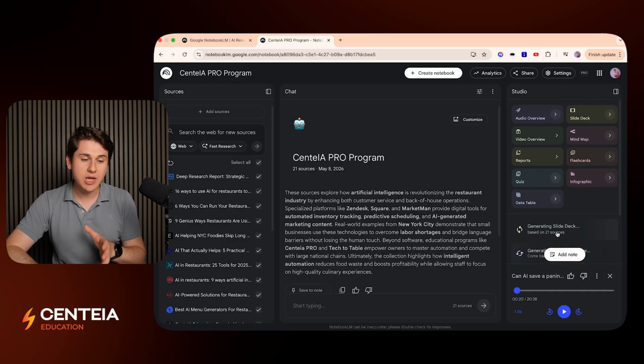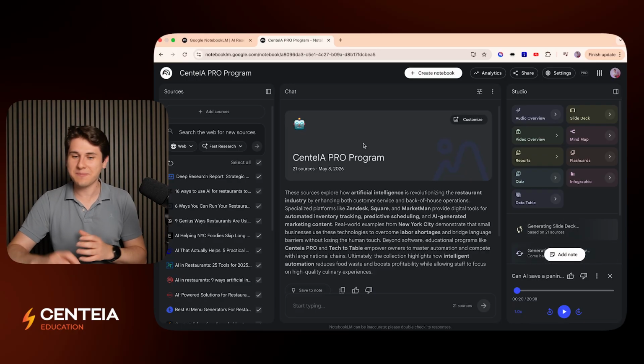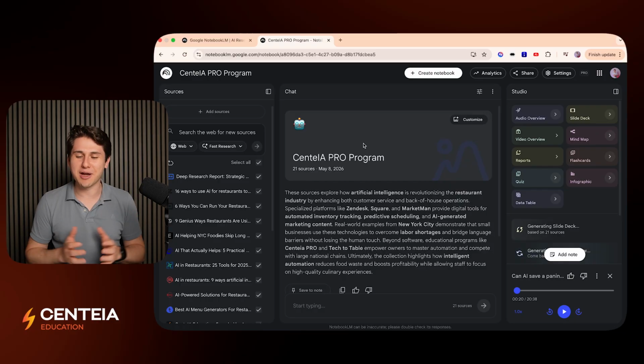So it's generating right here. It's using all of the sources, as you can see, right? Based on 21 sources. So this is the conversations we've had in here already, and the dossier that we added at the beginning, and then all the additional sources, those 19 extra sources that came from the deep research, okay? So you can see here how all these tips are building up one on top of the other. We're going to wait for a bit, wait until the presentation is ready, and then show it to you guys.